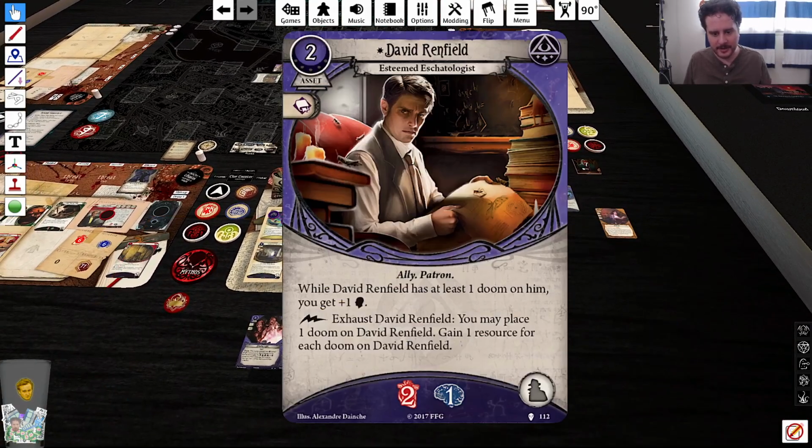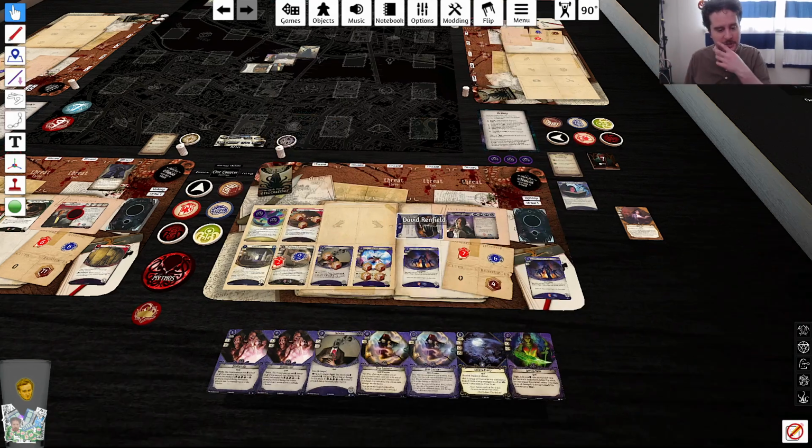Agnes is going to play David. So here's an example of what Tasty Toast was talking about. I'm going to exhaust David. I'm going to not place a Doom on him, and then I'll gain 1 resource for each Doom on him.